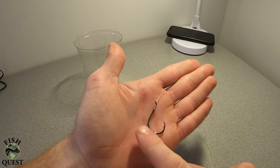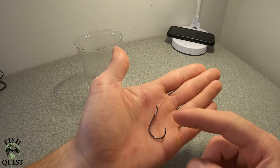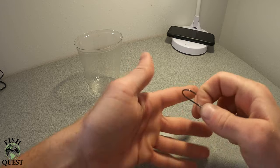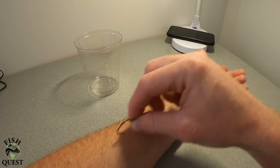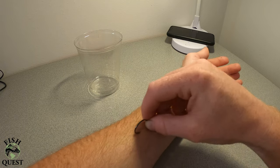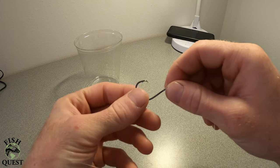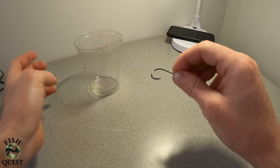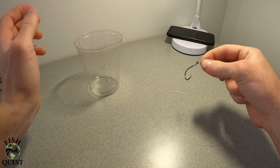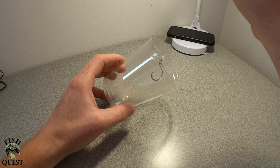What I'm about to show you will save you a lot of headache when targeting catfish. I only use circle hooks because they have a 90 degree bend in the hook point. That 90 degree bend only allows the hook to be caught in the lip or corner of the fish's mouth. The hook will slide inside the fish until it reaches the mouth, where it will hook up the majority of the time. Very rarely will you have a fish swallow a circle hook. Use a circle hook and you'll have a much easier time releasing fish. Don't use one and you'll be replacing hooks every other fish.